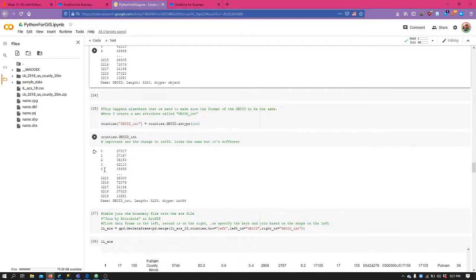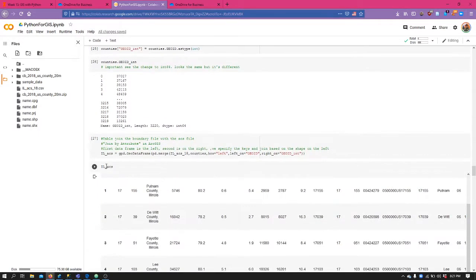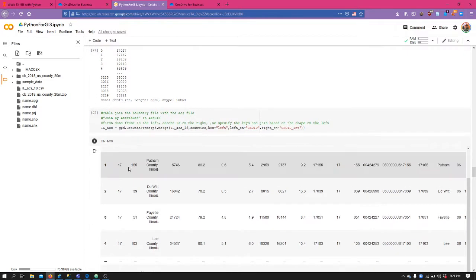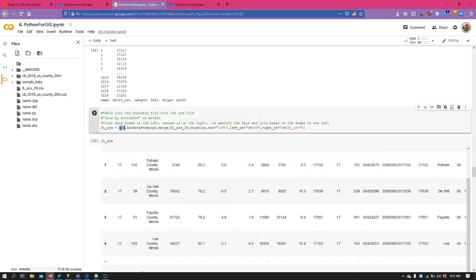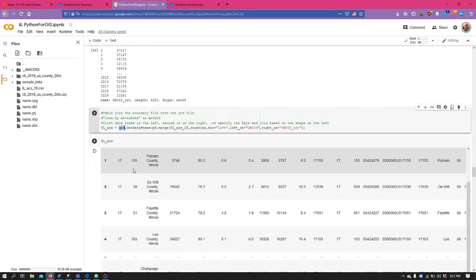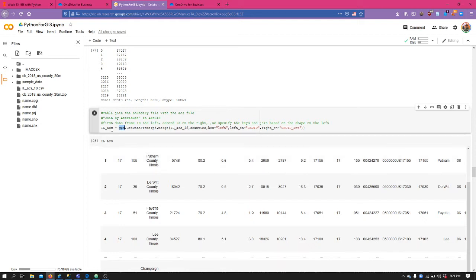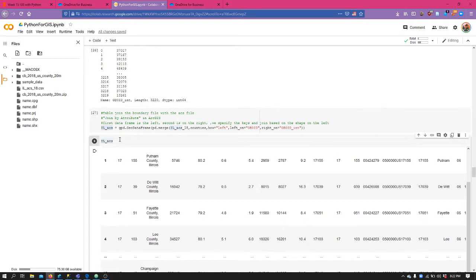The next thing that we're going to do is have a look at what we actually kept in our data frame. We load it using what's called GeoPandas with GPD, and we saved it to something called ILACS. Keep in mind the names of these doesn't actually matter. If I use ILACS and read in California data, the computer doesn't mind. You don't need to change this name unless you want to.